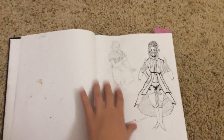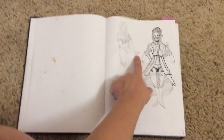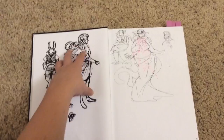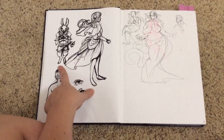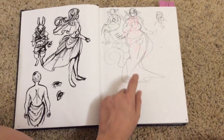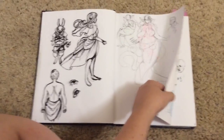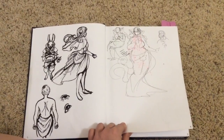Yeah, so you can see this one's got okay kind of three-dimensionality to it, but this one's got nothing, and I've drawn over it with a different pen and just a bunch of stuff. And this page also got drawn over with a different pen. All of these sketches were originally much more flat, but I kind of used the brush pen to get a little bit more life. These were thumbnails for a drawing I was trying to do of Bugdad here on Tumblr's Malta. I don't think I ended up going with any of these poses.